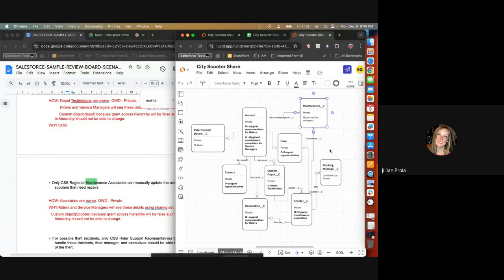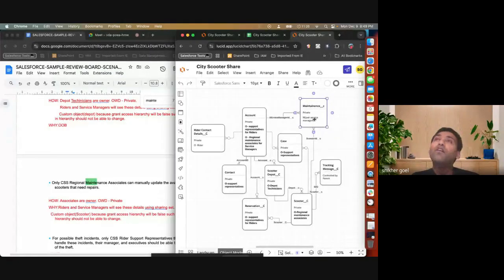While we're on the topic of the maintenance object, you had mentioned that you had considered work order, but there were some limits that caused you not to use work order. Can you explain what those limits are? So for work order, I think work order line items work very seamlessly in Field Service Lightning when they're internal users.